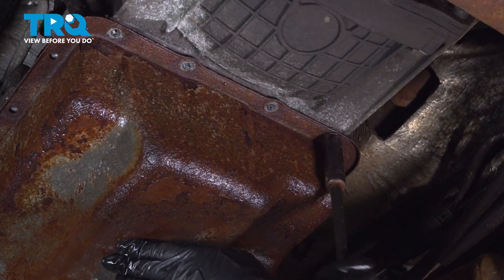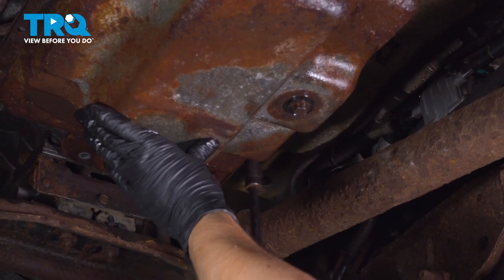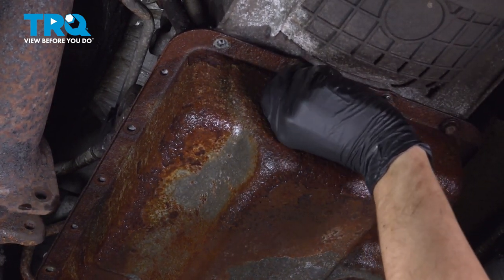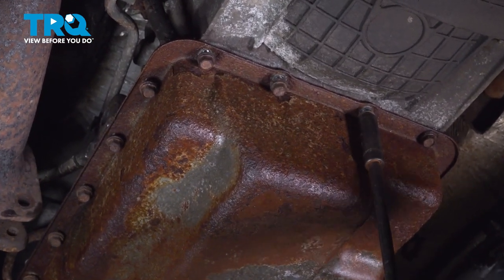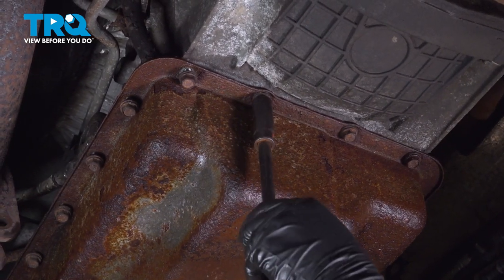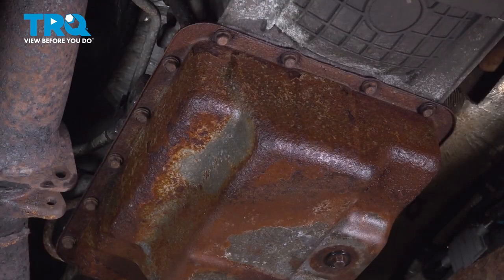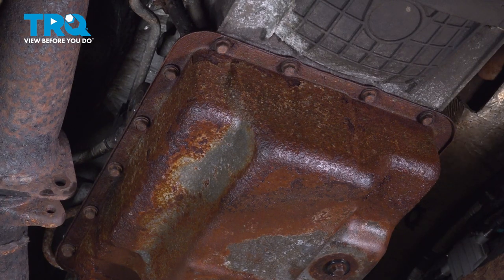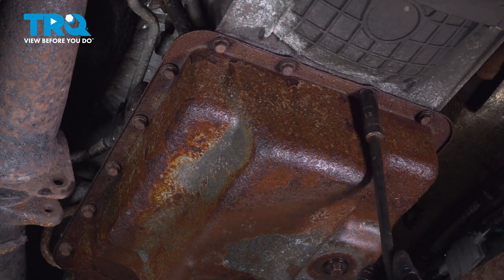Try to bottom at least one of them out, then do the others. Now put all the rest of the bolts in, then tighten and do the final torque. The torque for all of these is 177 inch-pounds — not foot-pounds — which converts to 14.7 foot-pounds. The torque is not very high, so when you bottom them out, be gentle. I'm going to go around in a circle twice to make sure everything is properly tightened.